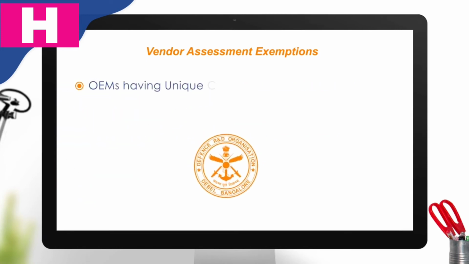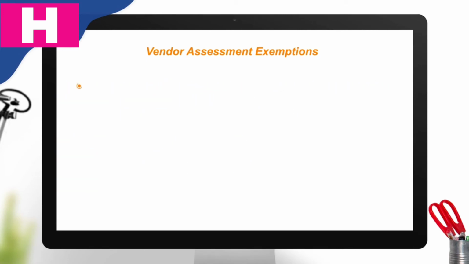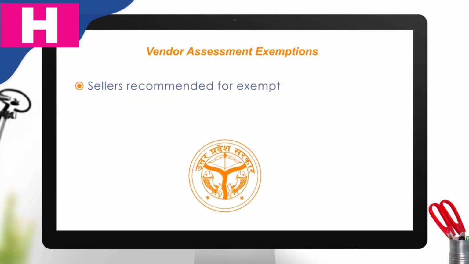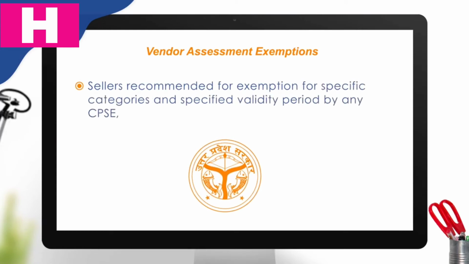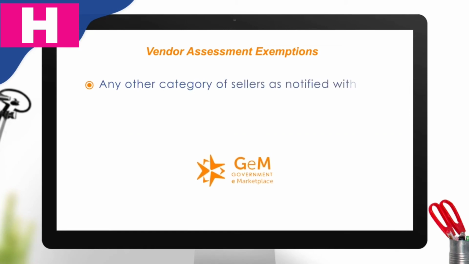OEMs having unique certification code UCC issued by DRDO, OFP, SITRA. This exemption will be coterminous with UCC certificate validity. Sellers recommended for an exemption for specific categories and specified validity period by any CPSE, central and state government departments or authorities. Any other category of sellers as notified with the approval of CEO GEM are exempted from vendor assessment.